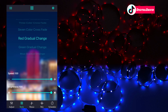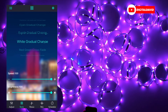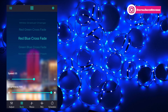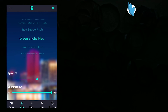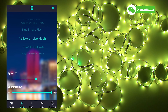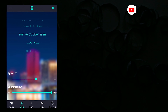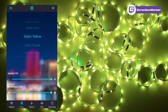Next up, we have our style tab with different styles, and we can adjust the speed and the brightness. Here's our gradual colors — we'll cycle through those pretty quickly. There are a lot of different options. Now we're into the cross-fade territory — you can see how fast the fade is, and we could slow that down. Now we have strobe — it's so bright and it flashes very, very quickly at that 100 setting. Plenty of light with 25 meters and 500 LEDs. Very bright. Then we have our static colors as well.